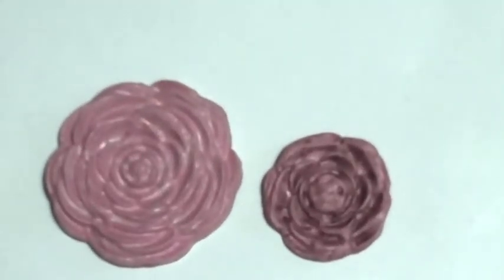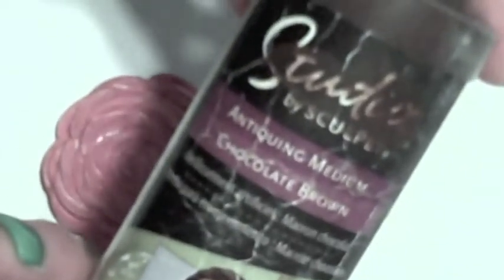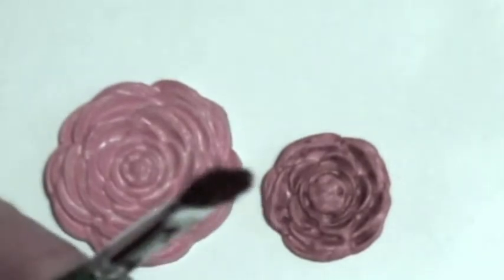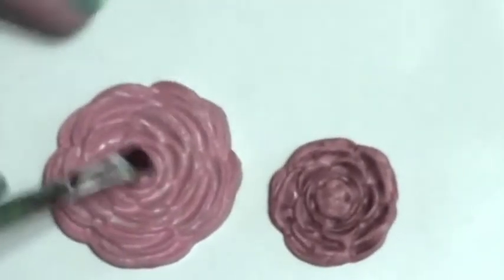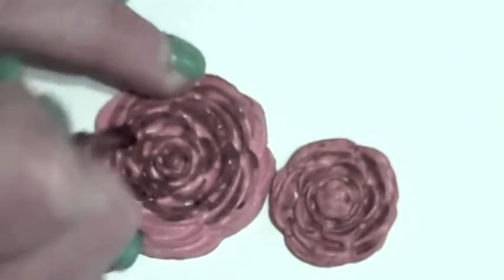For an antiqued effect, I brush on this Antiquing Medium by Studio by Sculpey. Unfortunately, it's no longer available. They discontinued it, which I'm not sure why, because it's really awesome, but I just use a regular, small, soft brush so I can get in the crevices. And you can see here I've already done this one, and you just brush it in there. You don't have to be specific or careful about it, just brush it on.